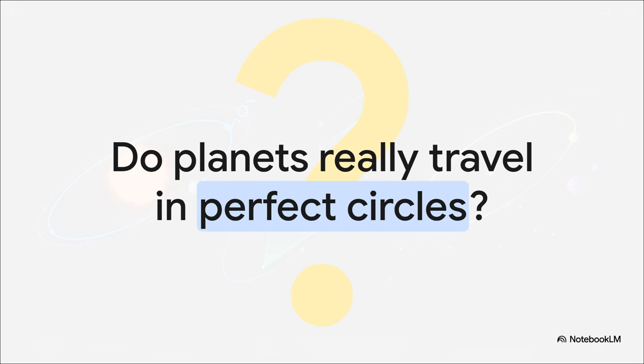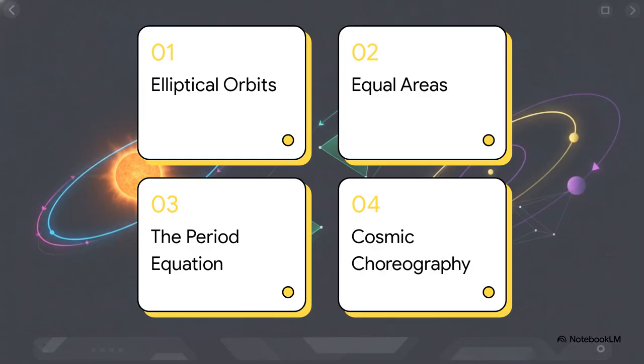Okay, let's dive into this, because the geometric reality of our universe is actually far more dynamic and, honestly, a whole lot more fascinating than those simple classroom models would have you believe. So here's our digital table of contents for today. We're going to build our mental model step by step. We'll start with the shape of the orbits in Law 1, then we'll add speed into the mix with Law 2, and finally, we'll wrap it all up with the math in Law 3.